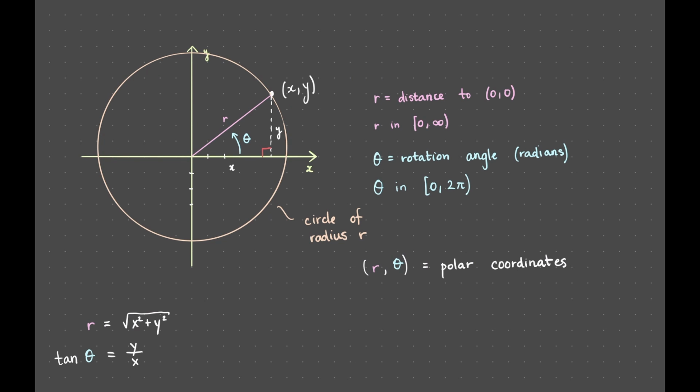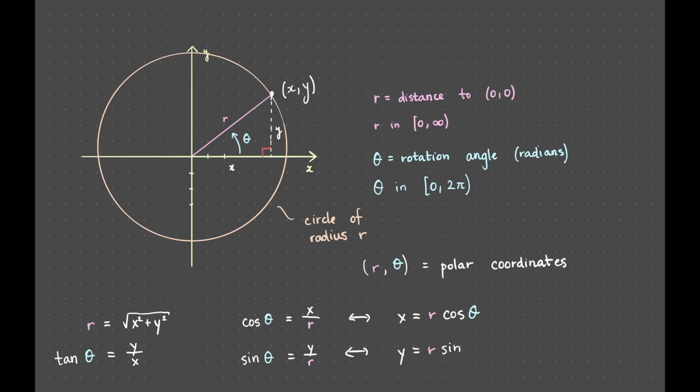On the other hand, the cosine of theta is the length of the adjacent leg over the hypotenuse, which, with our notation, is just x over r. And so, after solving for x, we obtain that x equals r cosine theta. Similarly, the sine of theta is the ratio of the opposite leg over the hypotenuse, which is y over r, and so y is given by r sine theta.